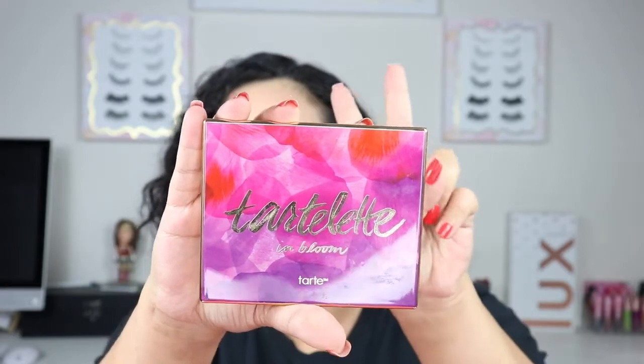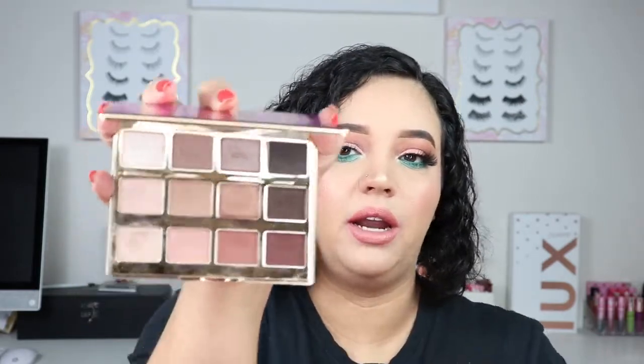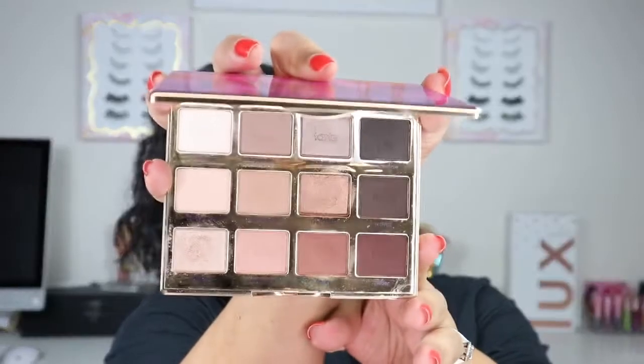This is the second Tartlet palette they did. I did have the original, but when we moved here a couple years ago, I had this, a MAC palette, and a couple other really good palettes in a box. And I think that box either got thrown away or they were wrapped up in newspaper in a separate box away from my makeup and it was thrown out, so I no longer have that. But I really wasn't the biggest fan of the first Tarte palette. However, the In Bloom one is one of my favorite and has been for a very long time. So I'll go ahead and show you here. She has definitely been loved.